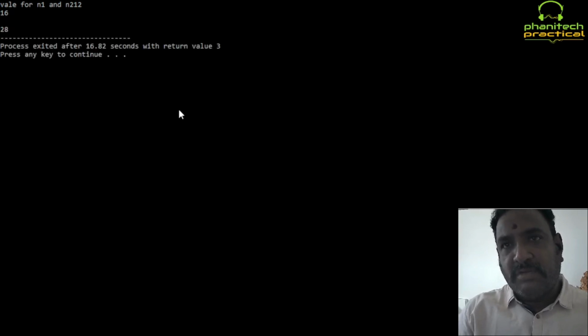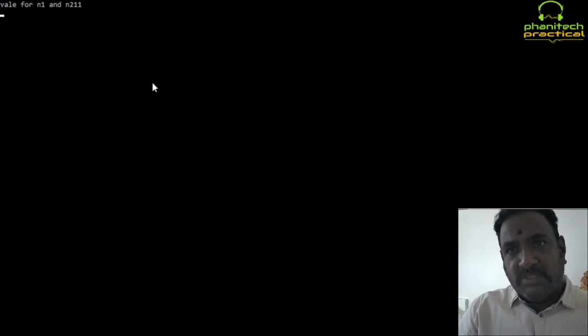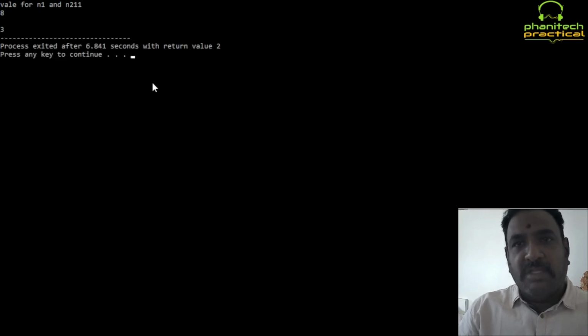So if both are even, you have to add these two numbers so that it displays the output as 28. Once again, I execute. One is odd, the next one is even. It will display the subtraction of these two numbers. So in such cases, the function must return the value, and based on that value you take the decision making in the main function.